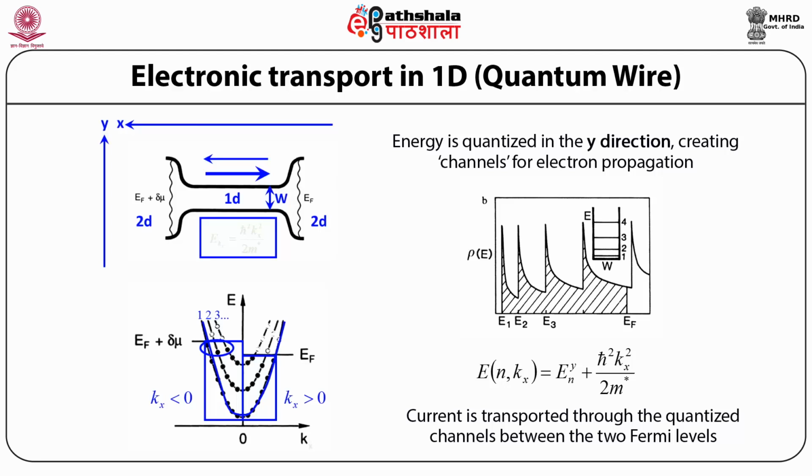In 2D and 1D, the length of the conductor is less than L phi, so the conduction is ballistic. Now, we know that the reciprocal of the resistance is the conductance, and it is given by G is equal to sigma A by L. So now, if we reduce the length of the channel by half, the resistance would go down by half.